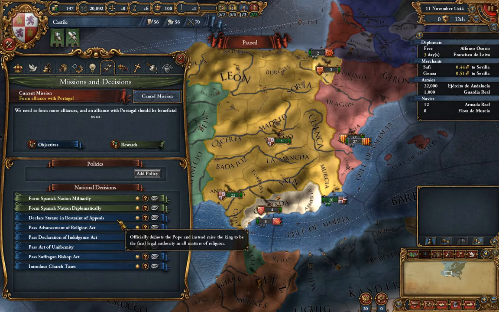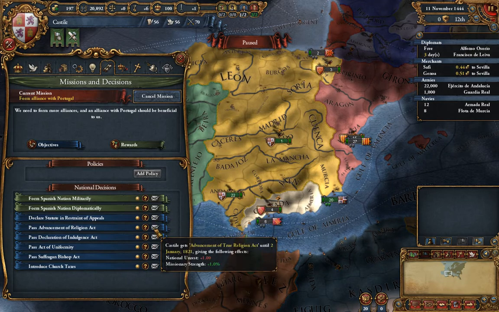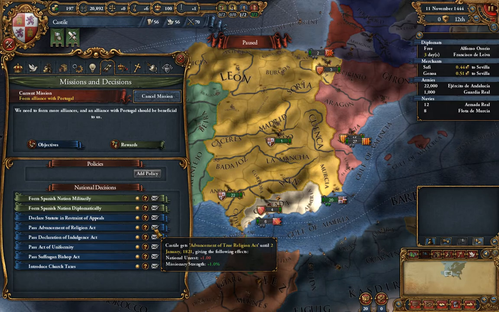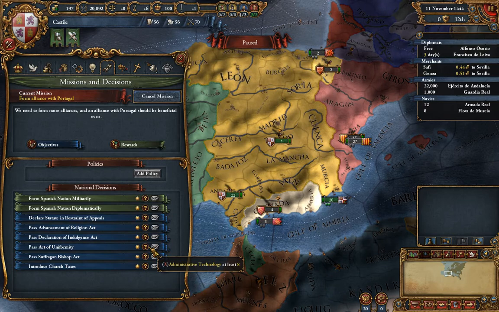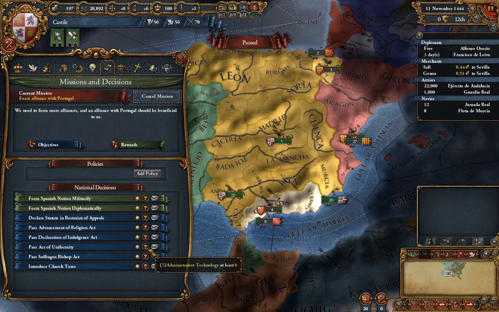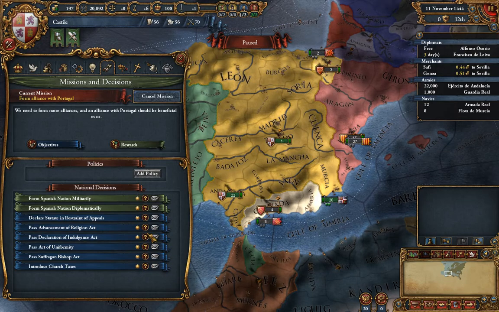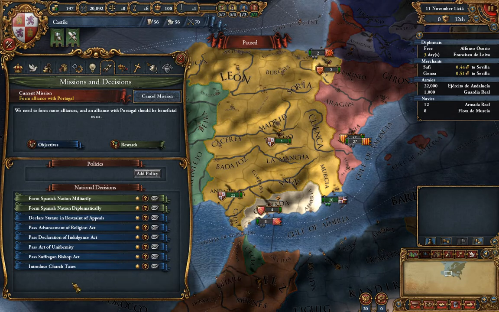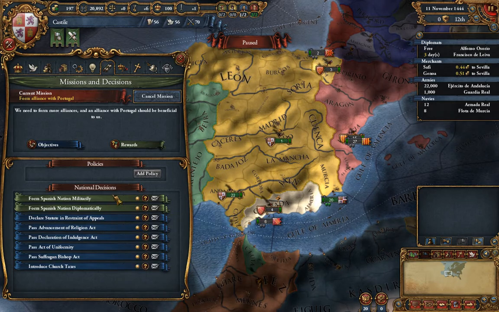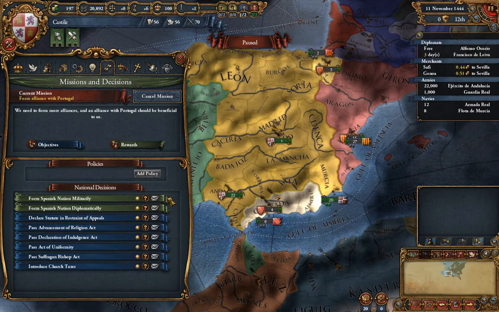Blue decisions are going to be small things, like, for example, national unrest +1, missionary strength +1%. So just small things like that, and it tells you what the requirement is for those actions. These two are going to take administrative technology level 8. We're at level 3, so we're a bit far away from the Act of Uniformity and the Suffragan Bishop Act. But the green decisions are usually long-term goals that you can kind of strive for.